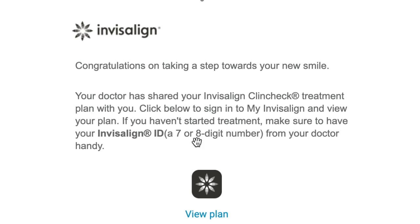But what if you want to share the ClinCheck with a colleague to get another opinion? I mean, we do this all the time in ortho. We'll be like, hey, people we went to residency with, or other orthodontists just love to get another idea, especially on a harder case. Study clubs love to bounce things around. Why can't they remove the patient information and allow us to share it anymore so that we can get feedback in a HIPAA compliant way?